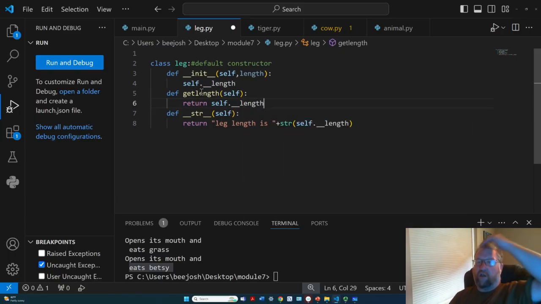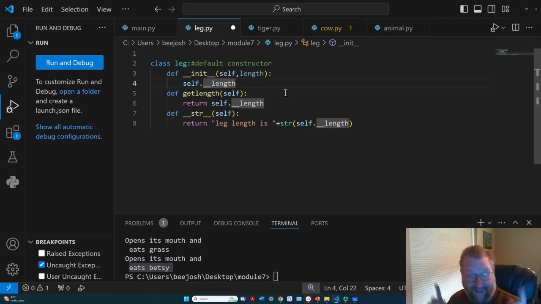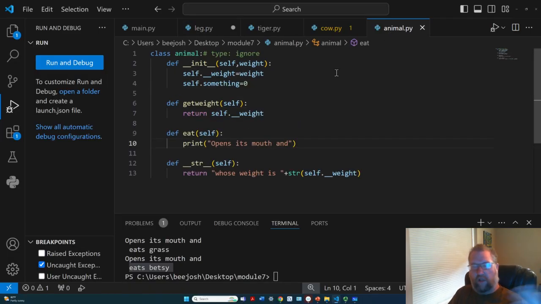Okay, now we're going to hard code this a little bit because every animal is going to have a leg, one leg. We could build a collection of legs for animals. In fact, that's what you would actually do: you would have a list of legs for the animal, and your leg would be what's drawn on the screen. So we're going to have a one-legged animal. I'm going to hard code the leg in.